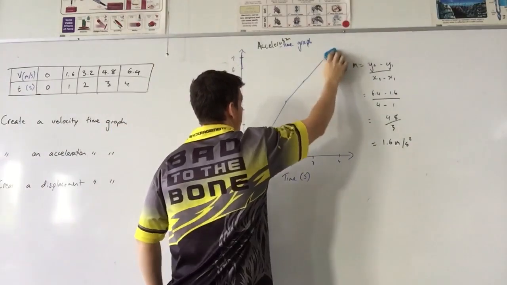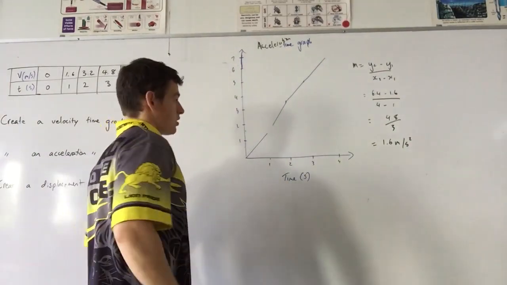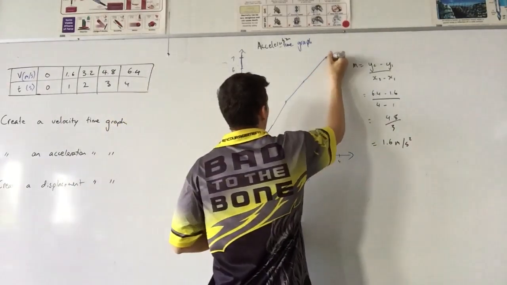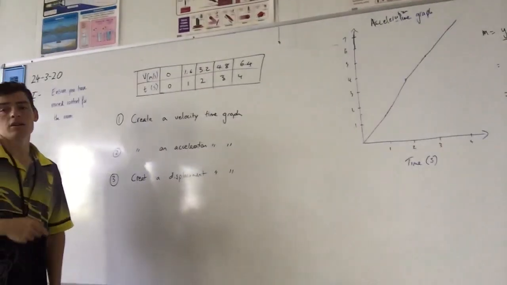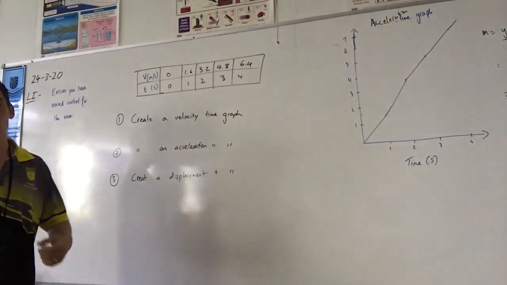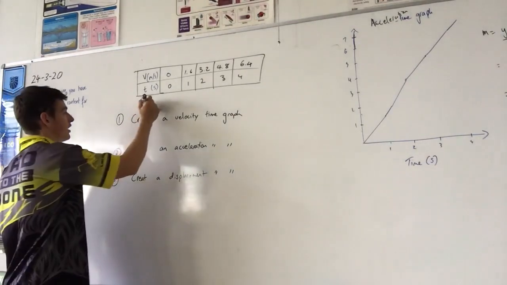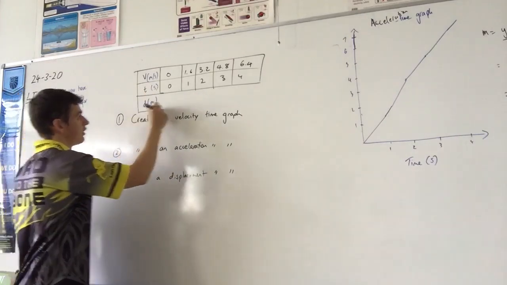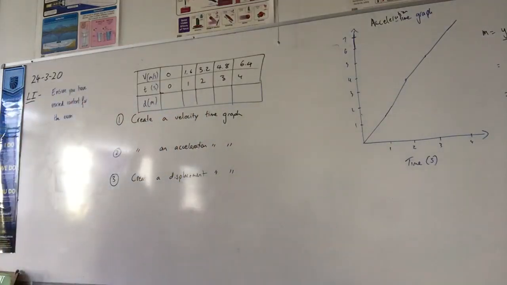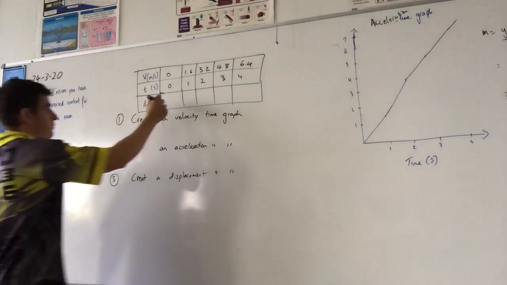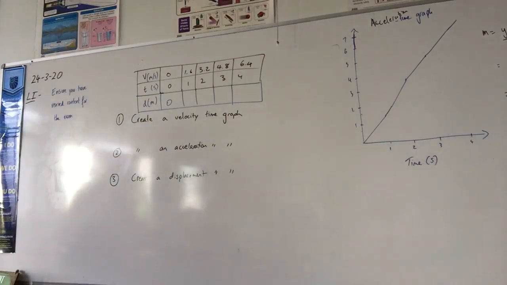Going to get rid of those circles, I don't need them. Because we're now doing our displacement time graph. Now I'm not going to do this. I'm just going to remind us how do we find displacement from a velocity time graph? Three seconds to think. How is that? The area. We find the area. Now what I'm going to do, because I don't like to double down on work, I'm going to write a third row on my column. And I'm going to make an assumption here. What's the assumption I'm going to make? Zero. It starts at zero. Do I know that's the case? No. That's an assumption. Probably a very good thing to think about with your math assignment, for example. If I didn't make that assumption, could I solve this problem? No. There is no way to solve it.